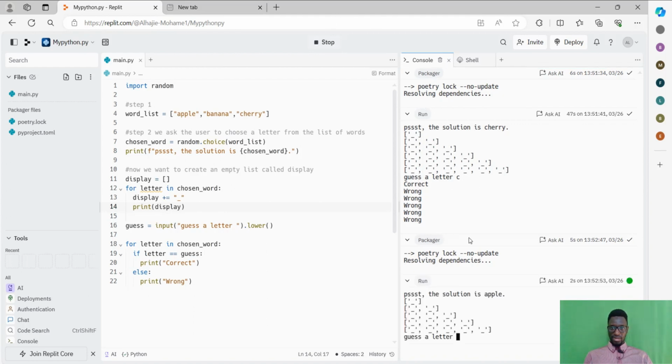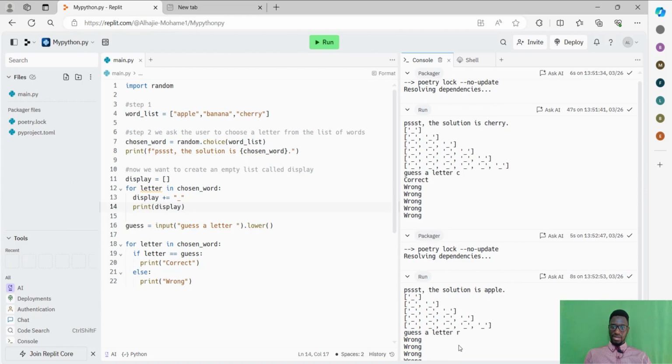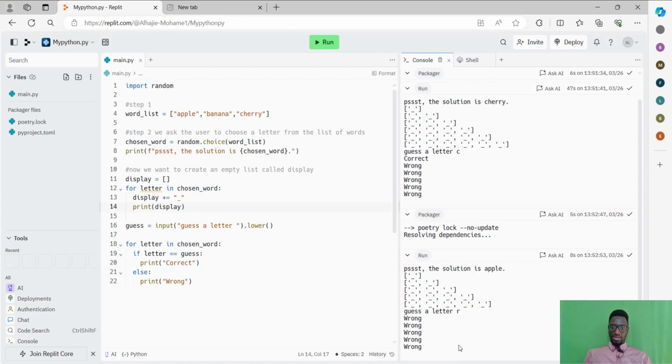So again, let's say R, an example. Enter. Oh, sorry. So you see, when we say R, they said what? The solution is apple. When we enter, mind you, this thing is running randomly. It chooses which type of word we're gonna use.